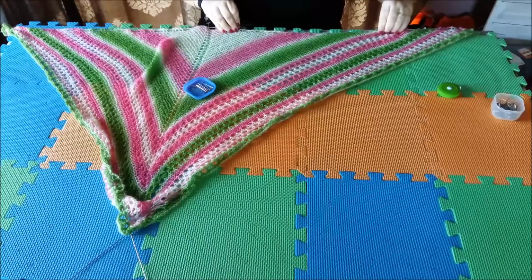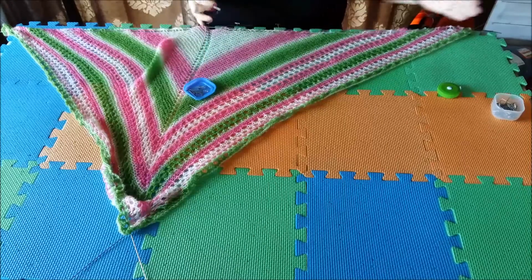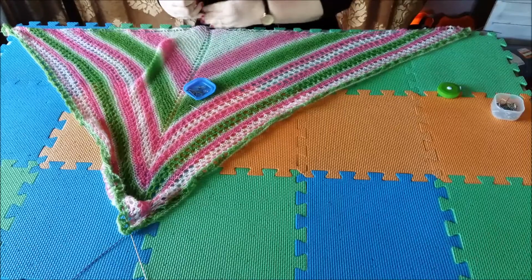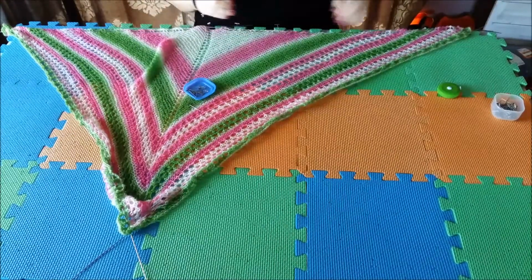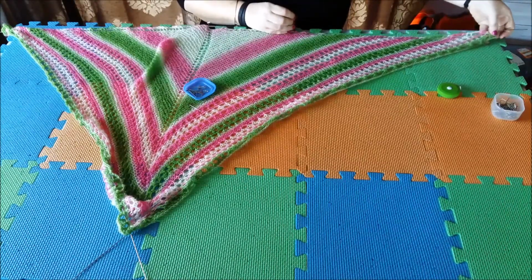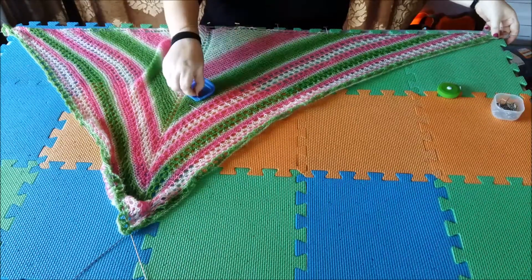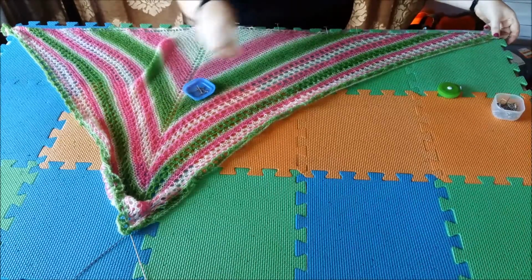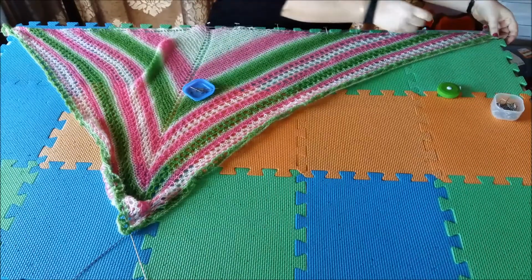Now as you do this, you want to stretch it slightly. The width from the spine to the edge along the top, and from the spine to the bottom of the triangle, should be the same distance. But if you want it a bit wider so it's got more of a wingspan, you can stretch it more across here, or if you want it longer you can stretch it down at the point a bit more. So you can make one side longer than the other.